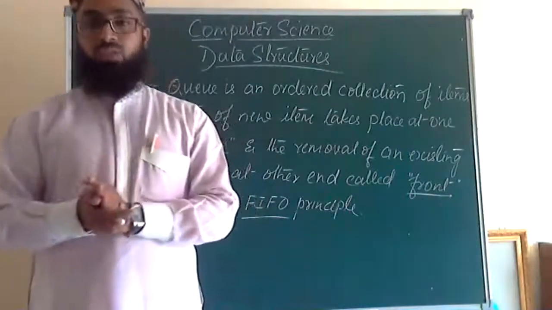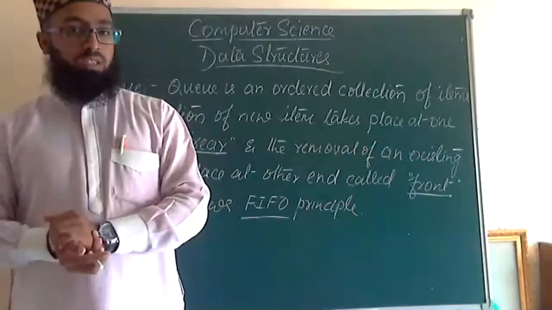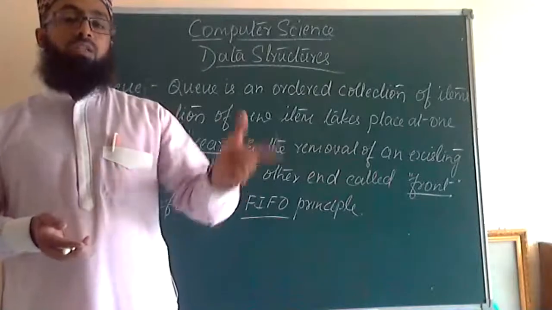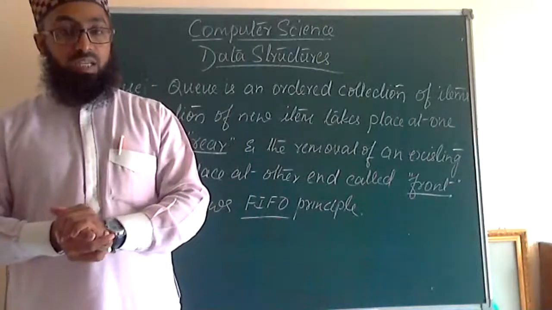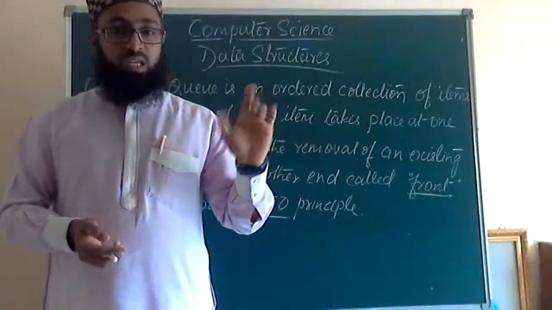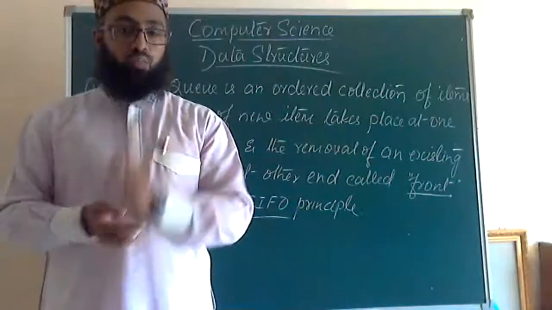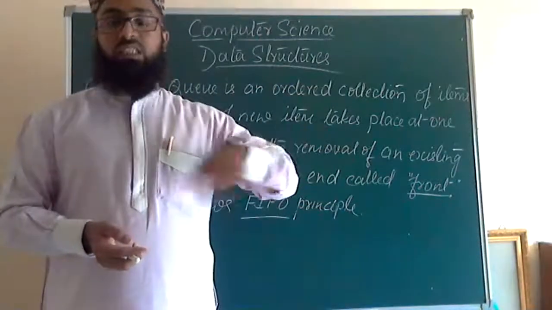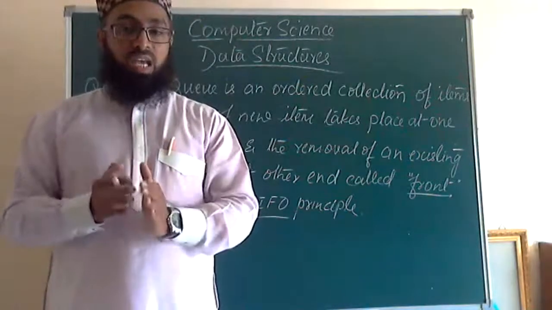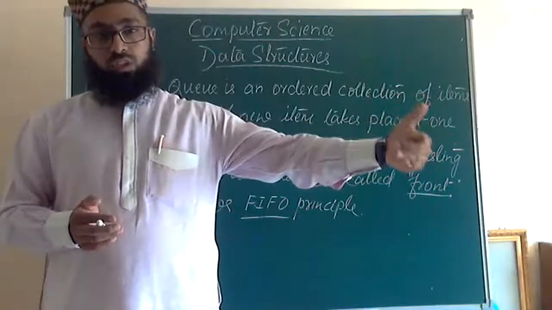Look here, take an example of your class line. While doing prayer you will stand in a line, and that line can be called a queue, because if your friends come later and try to join your line, they need to join at the end of the line itself. They cannot enter in the middle of your queue, and they cannot enter in front of your queue. They can only join at the last of your queue.